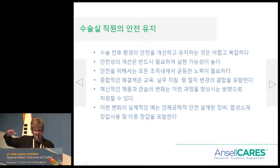The requirement for safety is across every level of the organisation, so from administration to managers to senior clinicians, normal clinicians down to junior clinicians and student staff, to non-professional healthcare workers, ancillary staff. Everybody has a responsibility to improve safety. And you, as operating room nurses, have a big responsibility to do that. So we can do that through education, through changing behaviours, and education will lead to behavioural changes.